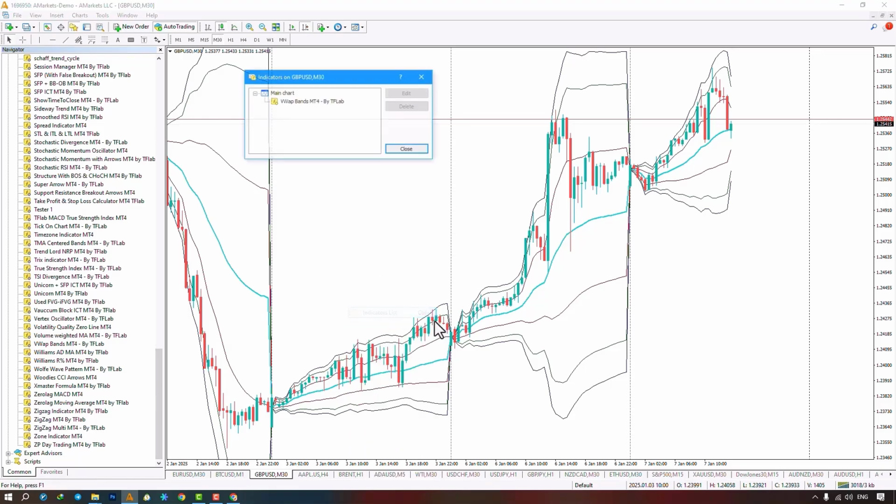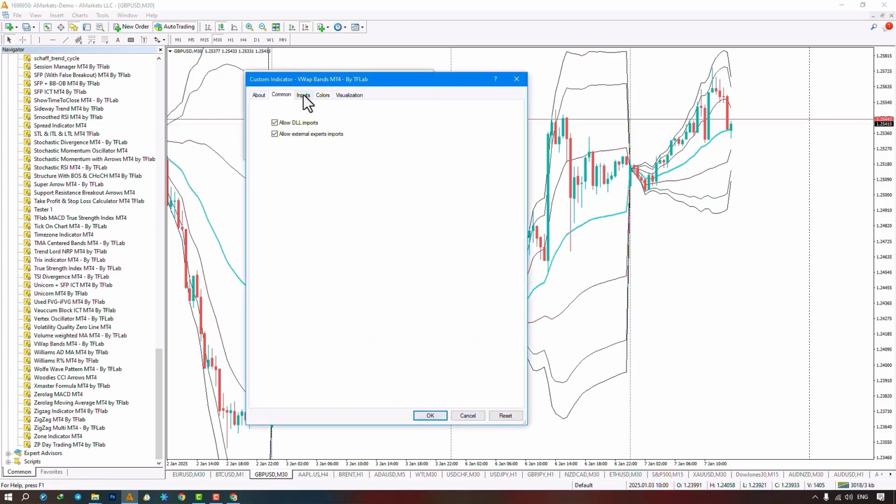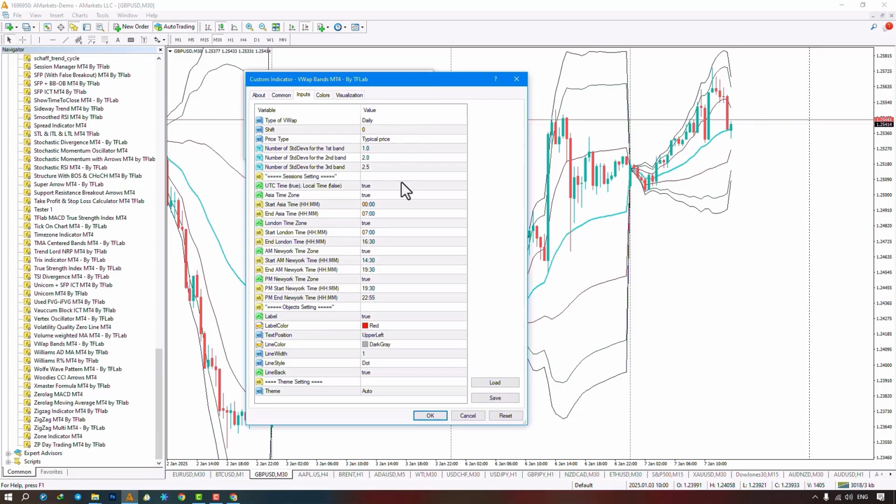In the settings section, in the input section, there are options available for us, and in the first section, you can choose the type of VWAP settings, which is based on daily calculations. This means that, with the start of each day, the VWAP calculations begin from zero and start recalculating. You can choose the session, daily, weekly, monthly, and yearly values to determine the basis for the calculations.